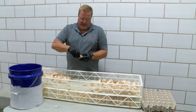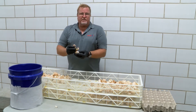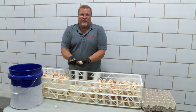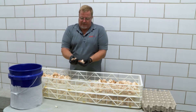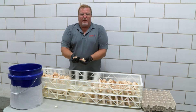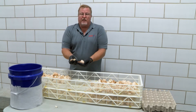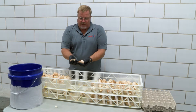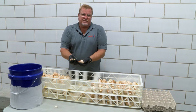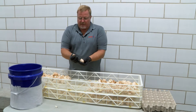The position of this chick would be considered a malposition — the head is not under the right wing, it's over the right wing. I'll reach under, grab it by the back of the head, and pull it out slowly so we can see the position it had inside the egg. We'll then look at the amount of yolk absorbed into the body. By the 19th day, the majority of the yolk sac should be withdrawn into the body — you might have a little bit out. This chick has a significant amount of yolk sac remaining, so I would say this is likely an 18-day embryo that died on day 18, possibly before or during the transfer process.